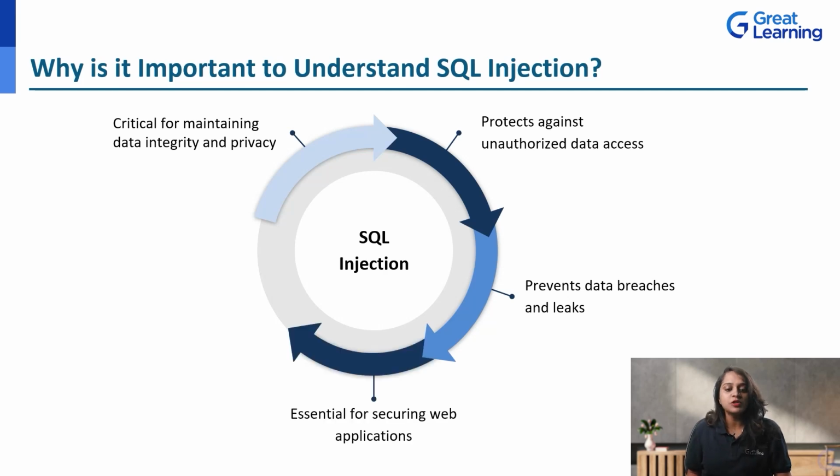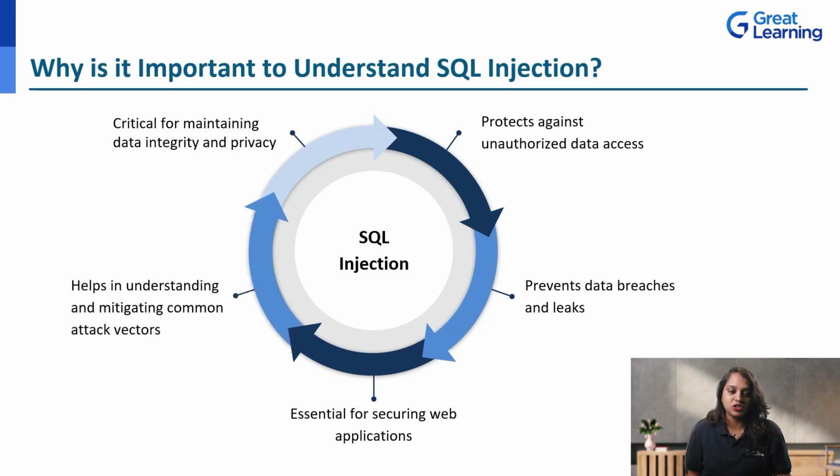Then it is essential for securing web applications. So, whichever applications you create on your websites or maintain on the web will be secured. To know how to secure your web application, you should first know SQL injection. It also helps in understanding and mitigating common attack vectors. So, you will get an awareness of how to prevent and mitigate your data from this SQL injection.